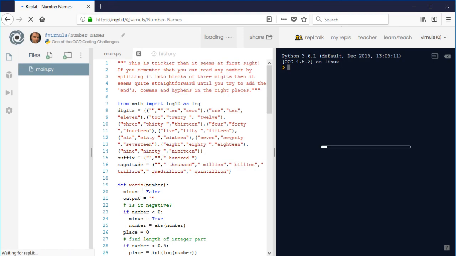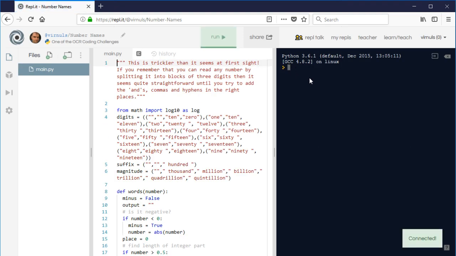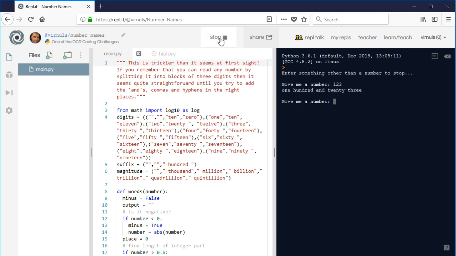One of the challenges is a program to write a number. So write a program that takes a number, so 123, and says in words what that number is. So you can share things like that. I've got some example programs here for you to look at that use a variety of interesting techniques. Okay, so that's my introduction to Replit and why I think it'd be worthwhile creating an account and logging in.